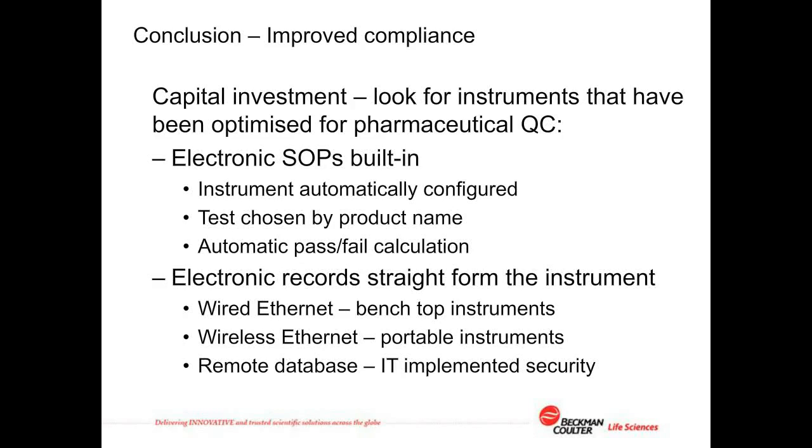Quality control instrumentation is typically a capital investment, so you're buying equipment which you'll keep for maybe 15 or 20 years. In some cases, I've seen instruments older than that. So when you're purchasing your quality control instrumentation, even if you're not using electronic records right now, you should consider investment in an instrument which actually has the opportunity to program those SOPs into the instrument itself, reducing all that human error. And it's preferable having an instrument which will generate a contemporaneous record straight from the instrument via wired or wireless Ethernet. Even if you're not doing electronic records right now, it's a good investment for the future.